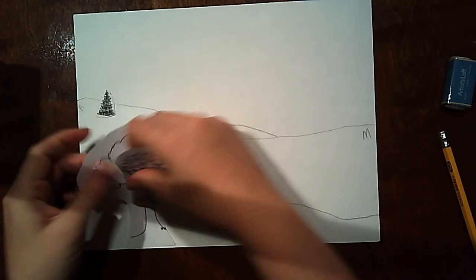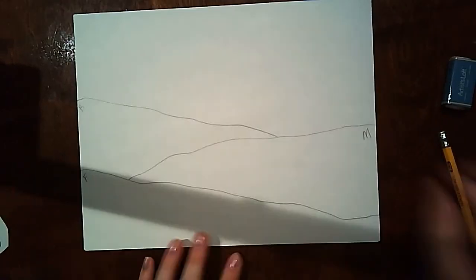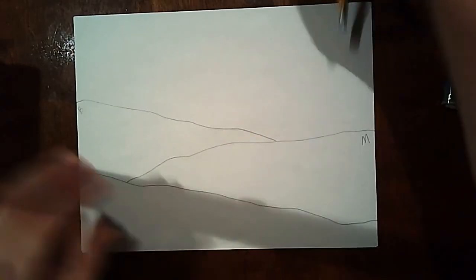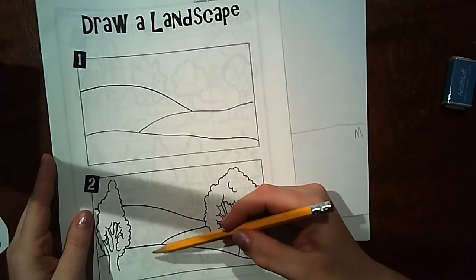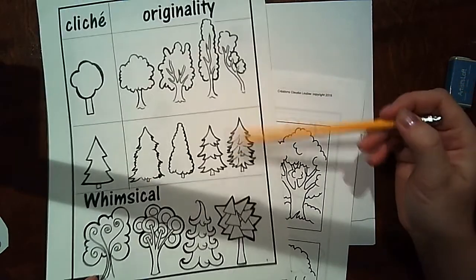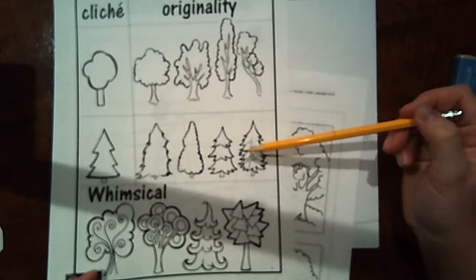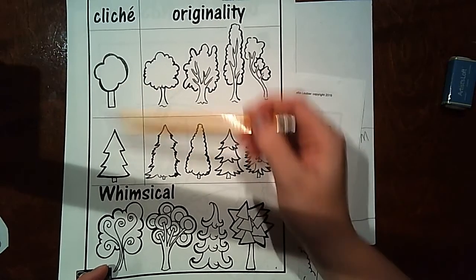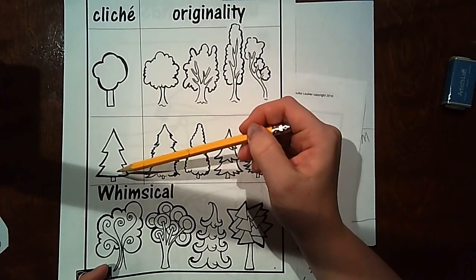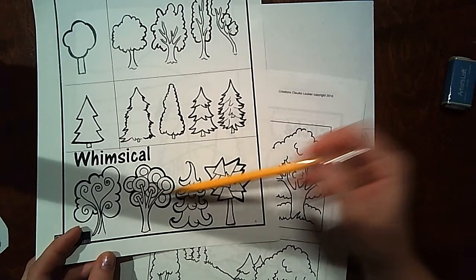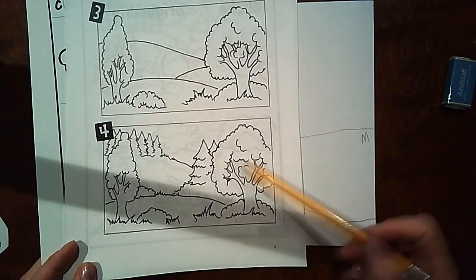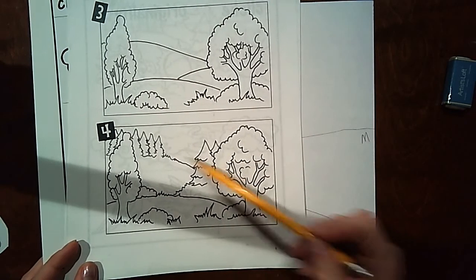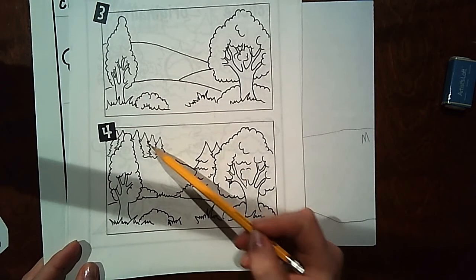So I'm going to take these away and we can start drawing. On the PowerPoint slide, it shows examples of different things you can draw. Think about how to be original. We want maybe realistic looking trees and go break away from basic shapes. You could do kind of a whimsical look. You could add more than one tree in your foreground. You could add more than one tree in your background. Maybe you're adding multiple trees.